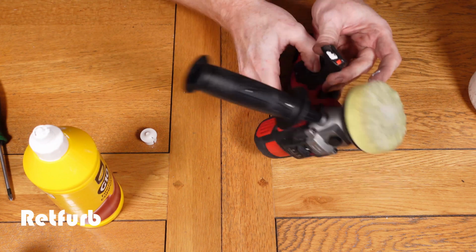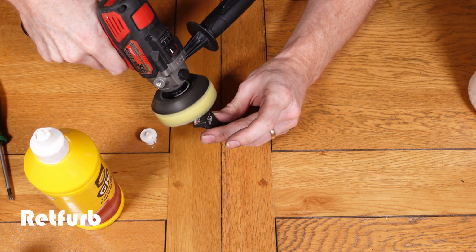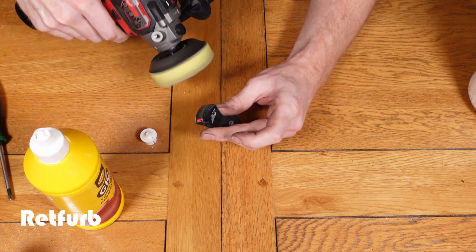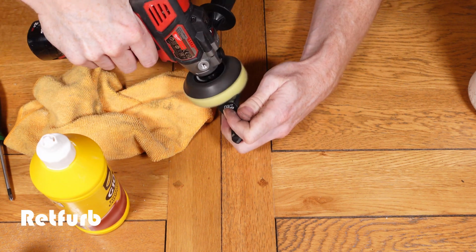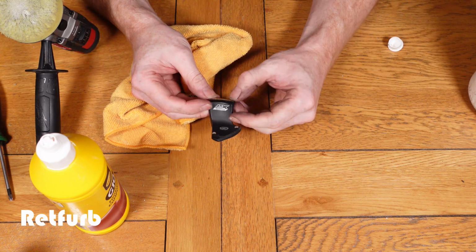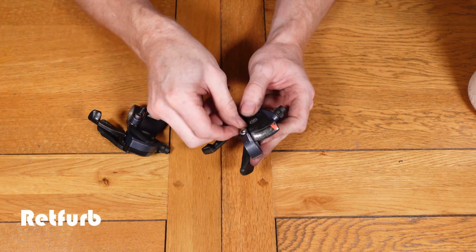I keep saying it, I know, but it isn't going to be perfect. It's just going to bring it back a little bit better. Ideally, these would be fully refurbed, but I'm not doing that on this video. I'm just cleaning them up, making them look a bit better, just giving them a general service. So now we can bolt that piece back on, which is just held on by 2 screws at the top.